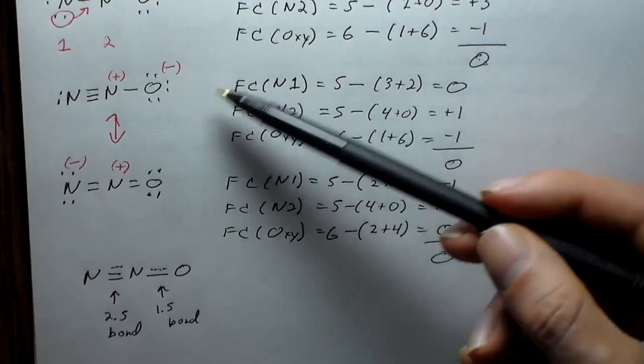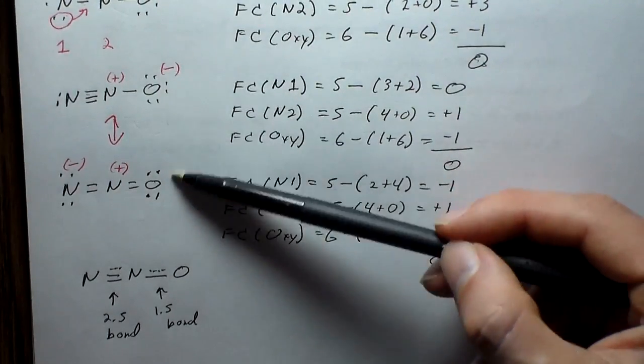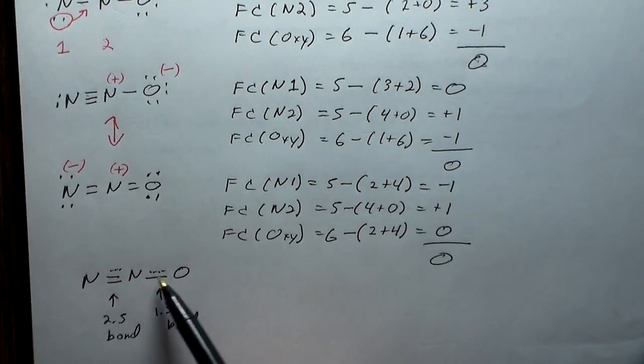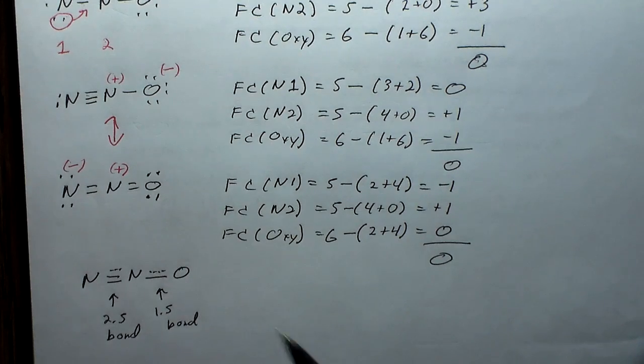So really, I'm basically saying you're taking the average between these two structures, and that's why I put a little dotted line here to represent half of a bond. All right, Lewis structures can't really take in the whole idea of having half bonds or third bonds. It's just going to be a single, a double, a triple. In reality, you can get anything in between there.